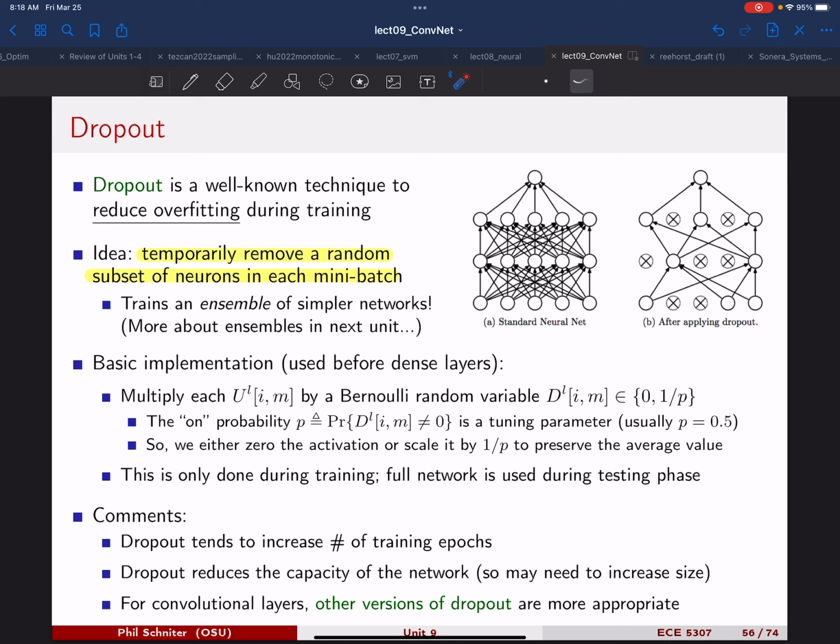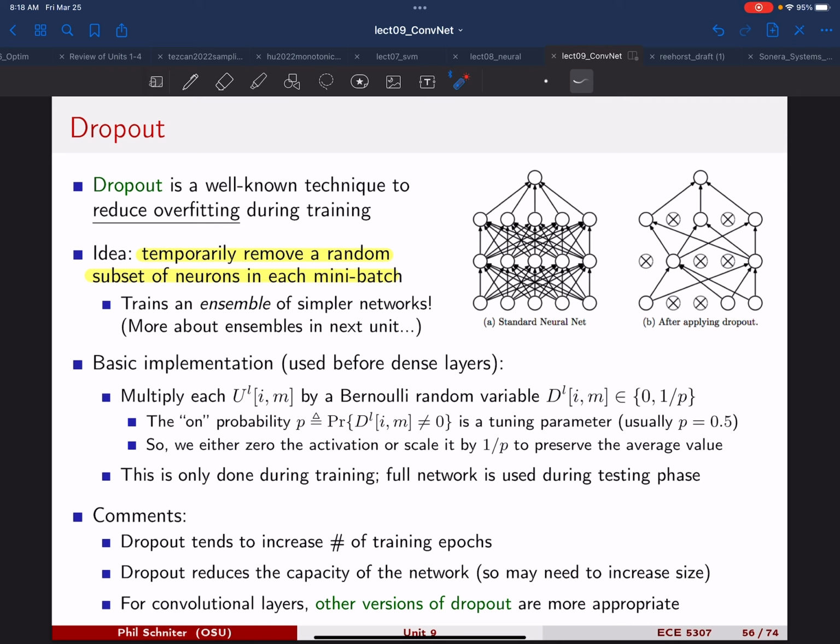And you only do this during training. So during training, you're making your network have a really hard time. But then during testing, you let it have all the neurons back. And now it can perform a lot better.